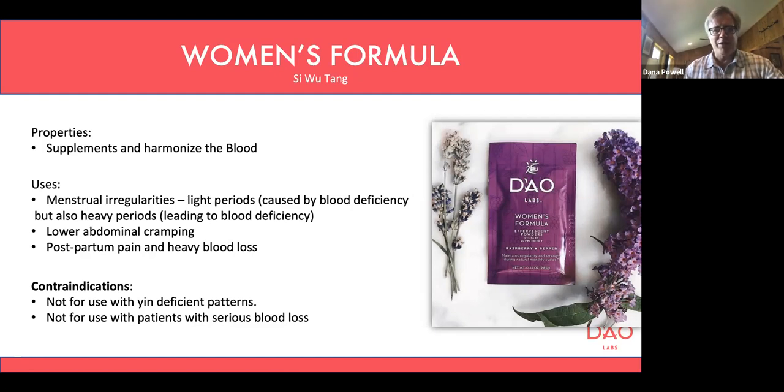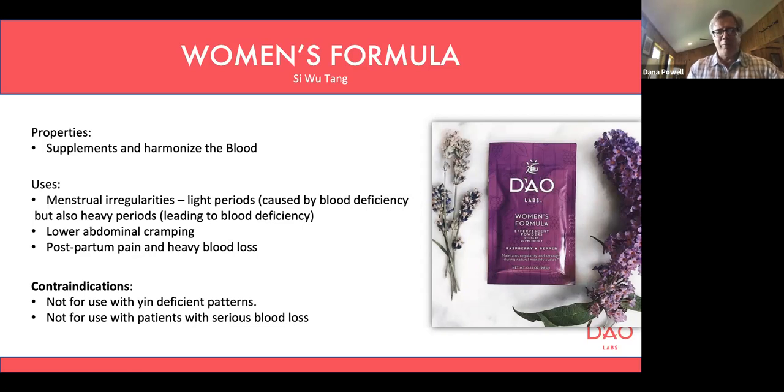It does have some contraindications. All these herbs are on the warming side, so it's not a great formula for patterns of yin deficiency. You're looking for patterns of blood deficiency, not yin deficiency. And the difference here is that patterns of yin deficiency are going to present with some kind of heat, some kind of deficient heat. Patterns of blood deficiency are going to tend to be more like a deficient cold, if you will. So in your practice, you want to be able to distinguish between hot and cold. If you see clear signs of heat, of this deficient heat caused by yin deficiency, then this formula is ultimately not going to be the best fit, or needs to be paired with something else.